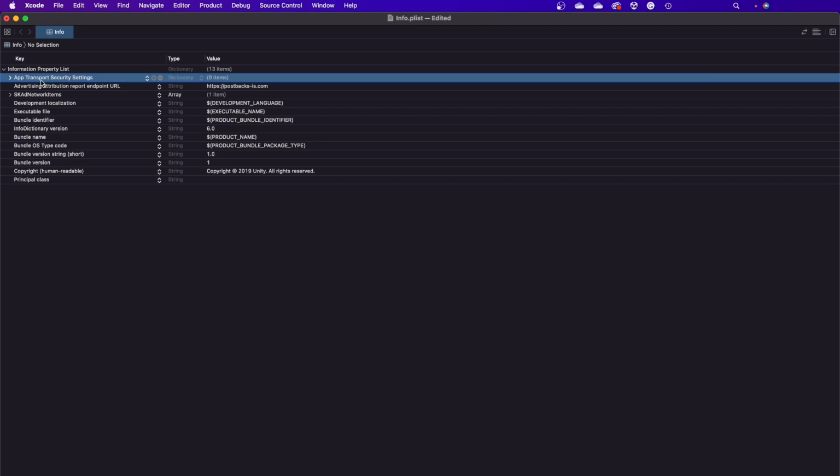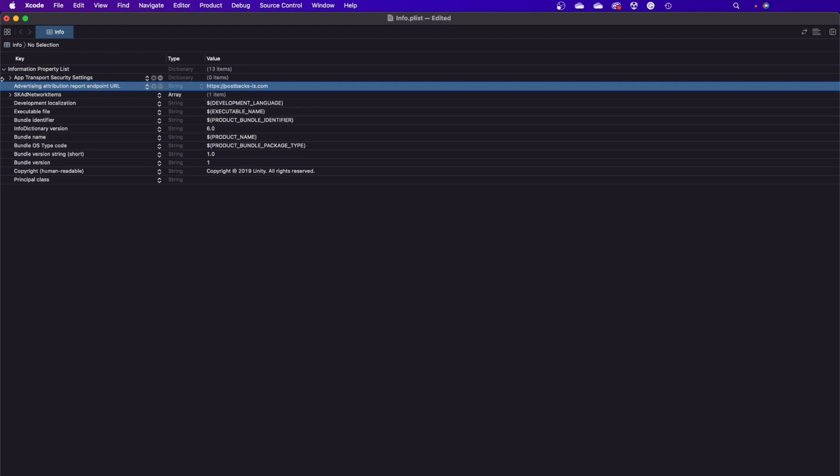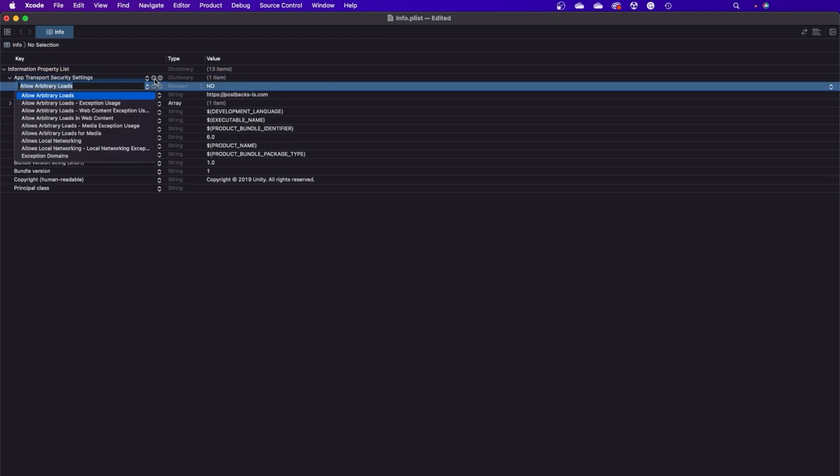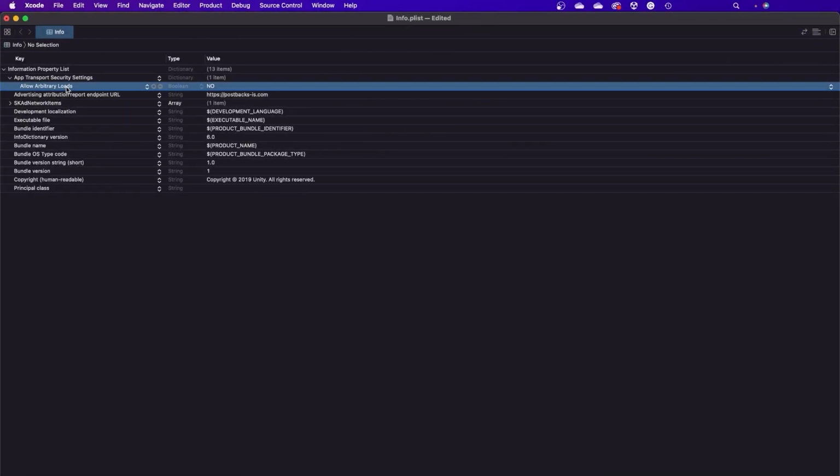And you'll see there as well, it's also changed the name slightly. We're then going to create another one just inside it. So again, make sure the drop down arrow is selected and press the plus button. And we're going to call this NS allow arbitrary loads, which is going to be that one just there.